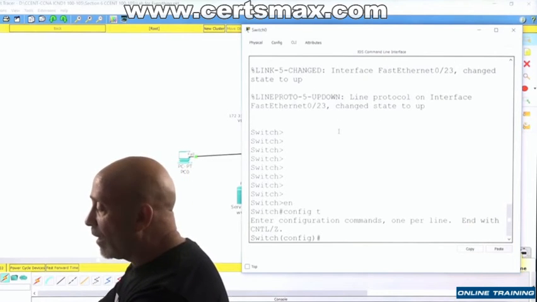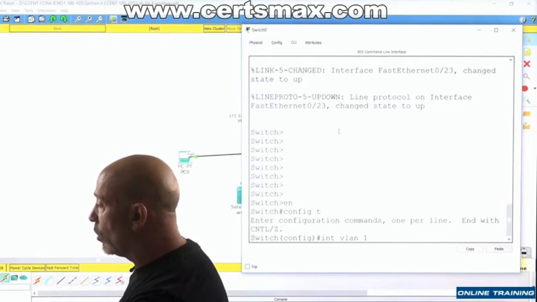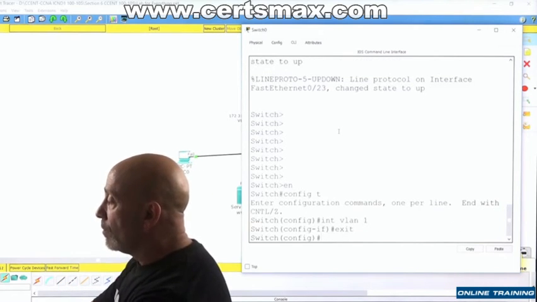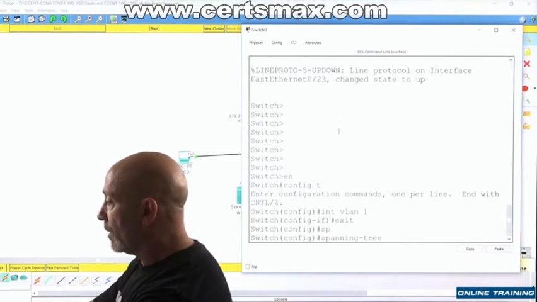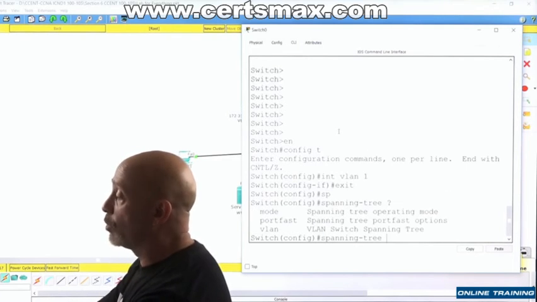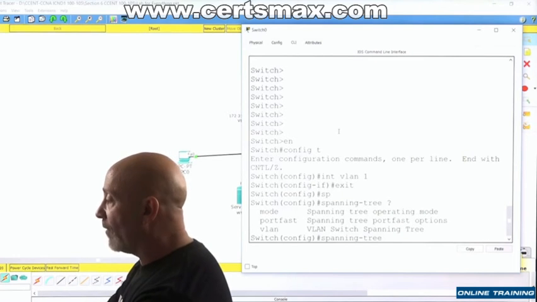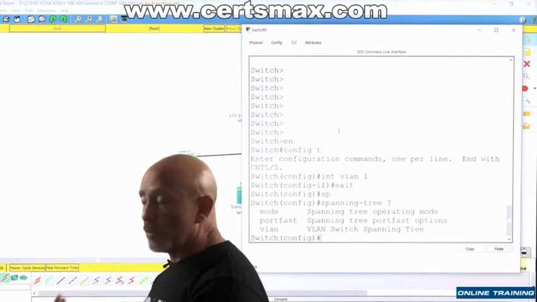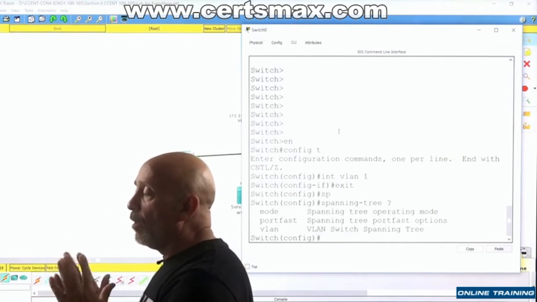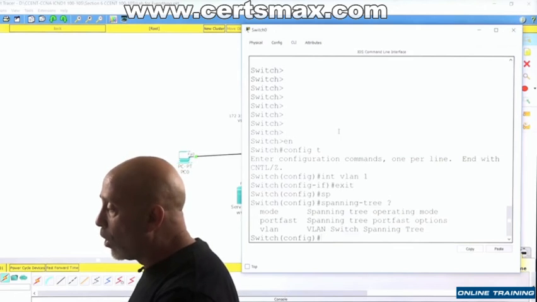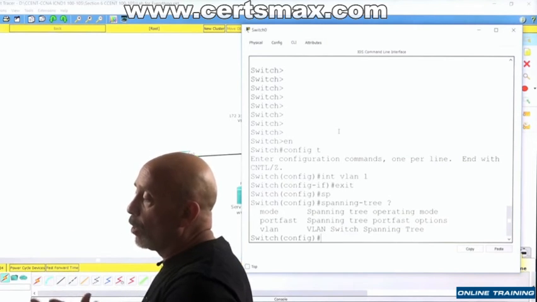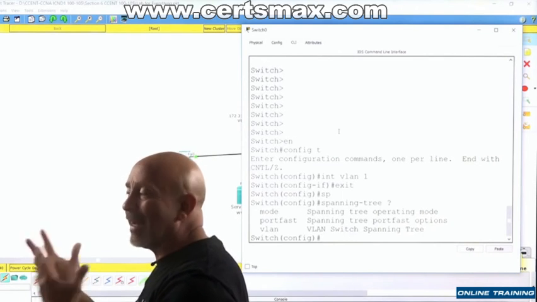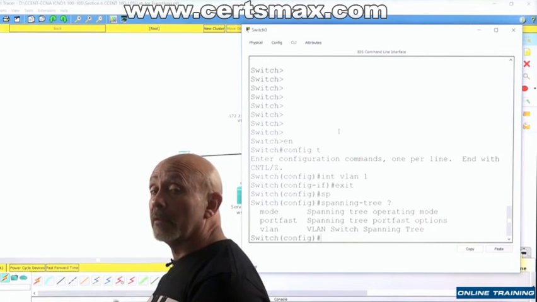And then we're not going to configure an interface, but we can do interface VLAN 1 like you saw me do before. Or you can exit that mode and you can do spanning tree and then a question mark, which we'll be working with. You can change the mode, the port fast. So there are different things that you can go into: the interface, spanning tree, VTP, all these different things for switches, and you'll see them as we go along. It all depends on your configuration. The navigation is not all that difficult, and you have a question mark that's going to help you if you forget what the command was.